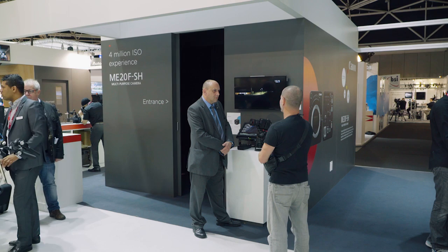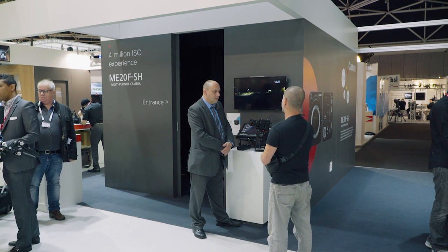In terms of footage usability, how high can we go with ISO? We can go up to 4 million. And it will still be usable? You would need to do some post-production. When you're having that level of ISO, you can expect quite rightly to see some noise. But because of the way that the noise is generated, you'll see that it's very easy to correct that out in post.